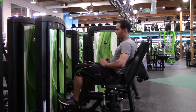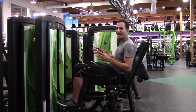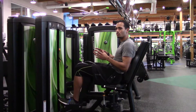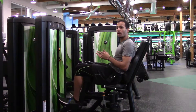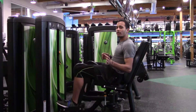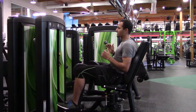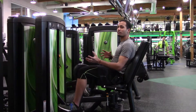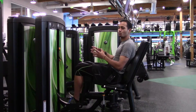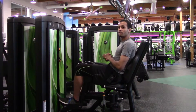This machine should be the same as any other hip adduction machine that you use, regardless of what model or what gym you actually work out at. Now, if you are working out here in this fitness facility, remember that you can go to the PT desk and schedule a first and second workout with a trainer so that you can have a personal one-on-one session with a trainer that can go through all of these machines with you so that you know what to do.